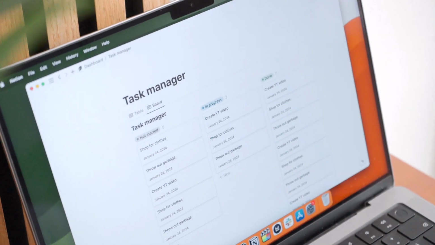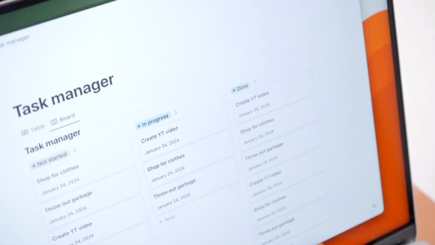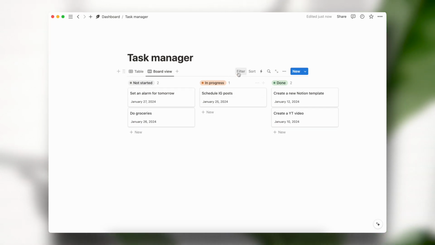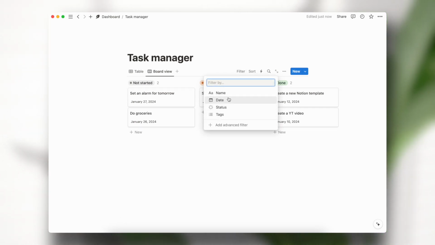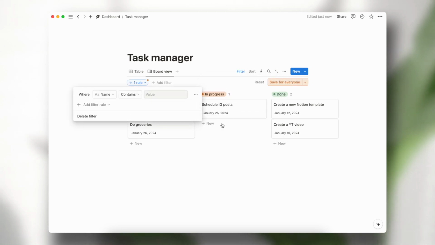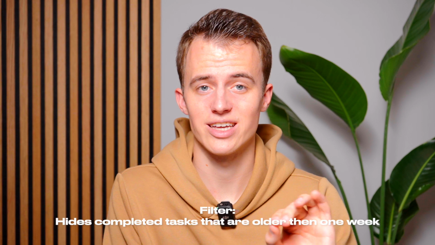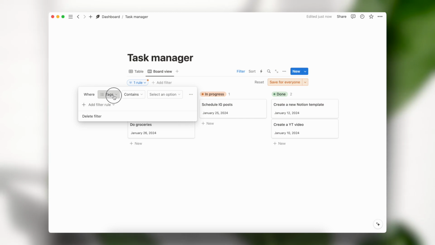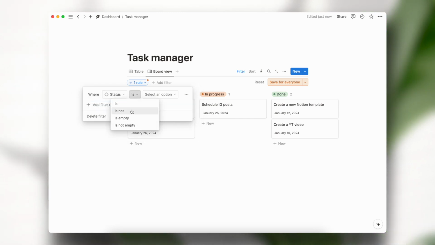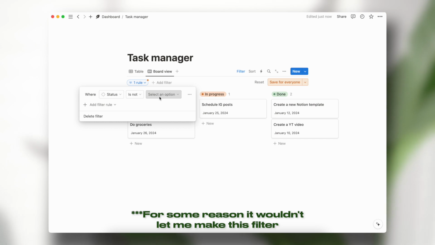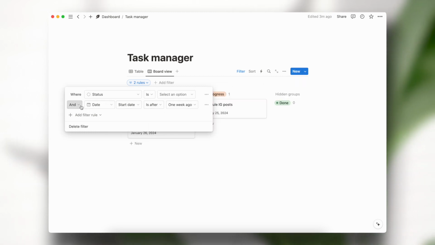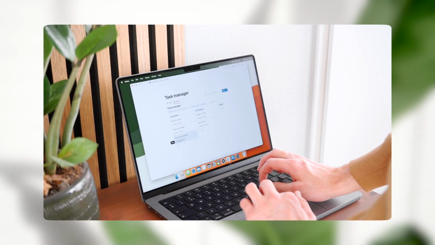You can probably imagine though that after we've added and completed a bunch of tasks in this task manager, it can get quite messy. So that's why we want to apply a filter to this view. To do that, you want to hover over this part here and click on filter. Now you will be presented with a bunch of filter options, but I would always recommend selecting the advanced filter button. I want to create a filter that hides all of our completed tasks that have a deadline that's older than a week. So to do that, we are going to create a filter that says status is not complete, because we want all our non-complete tasks to still show up here, and create a new filter rule that says date is after 1 week ago. Also make sure that it says and here, so that the pages must match with both filters.